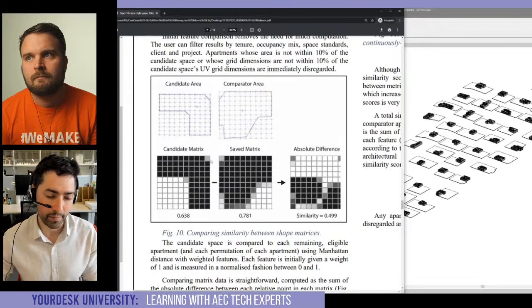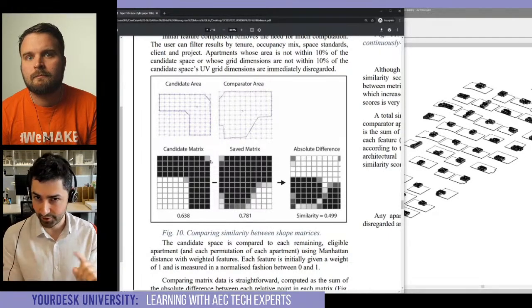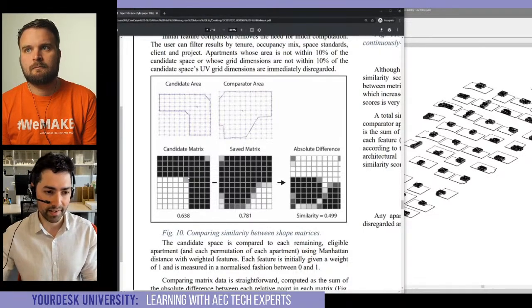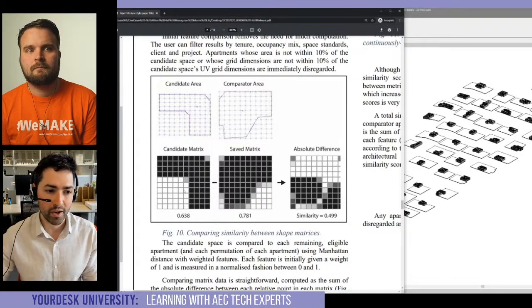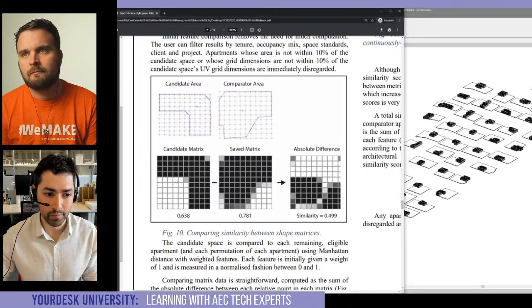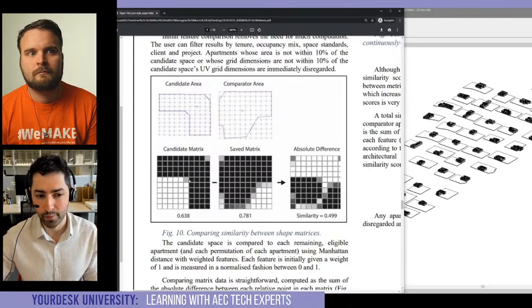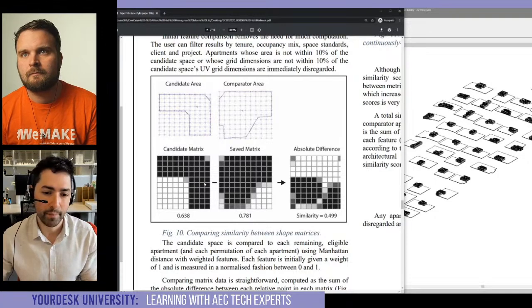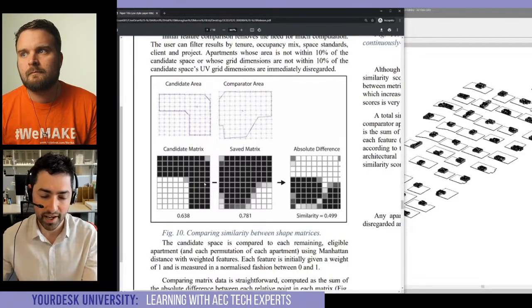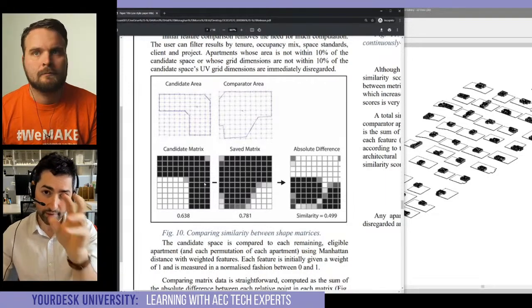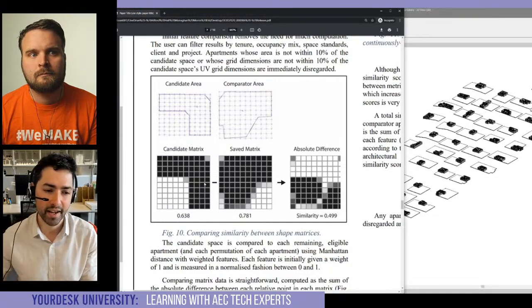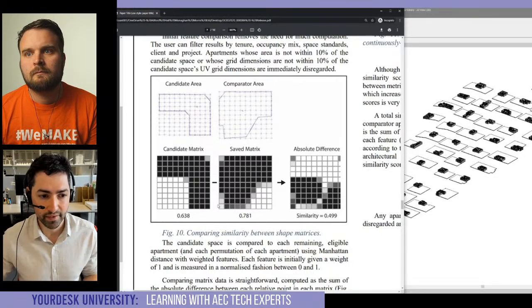So I've represented this 0 to 1 score from black to white. But as you can see, you get a decent imprint. And this really is just a list of numbers. So 1, 1, 1, 1, 1, 1, 1, 1, 1, 0.3, 0, 0, 0, 0, 0, probably about 0.5, 1, 1, 1, 1, as we go through the grid. Like I said, doing this is very quick. And then you already have that matrix information saved for the 800 apartments in your database. So that's very quick to access. And all you're doing is generating it from the candidate space.